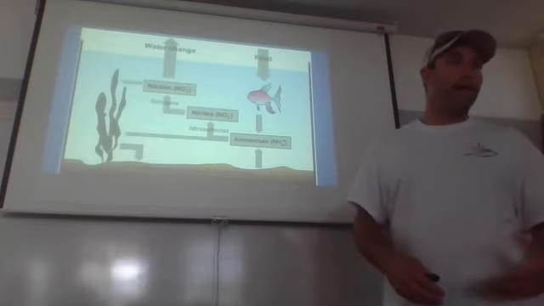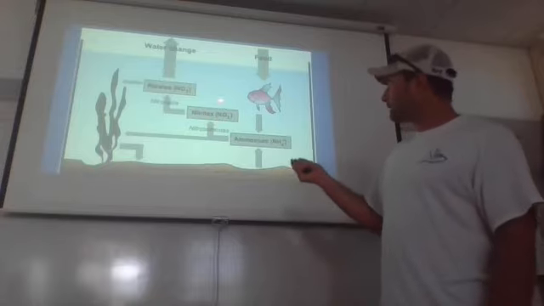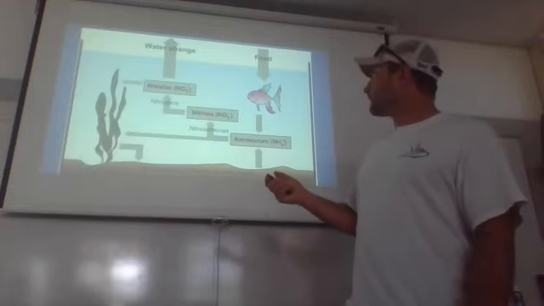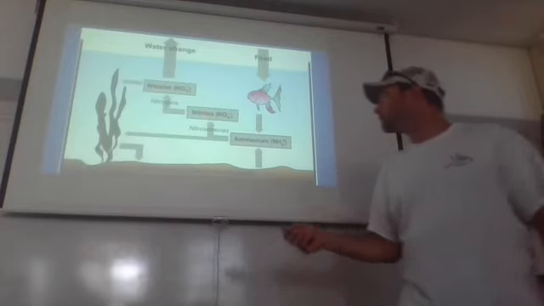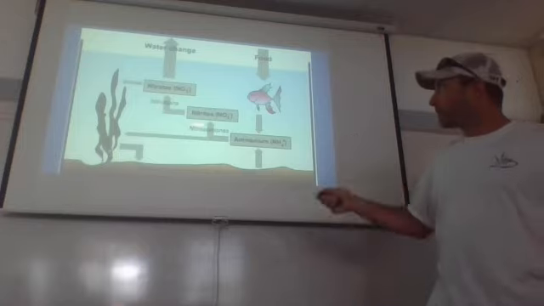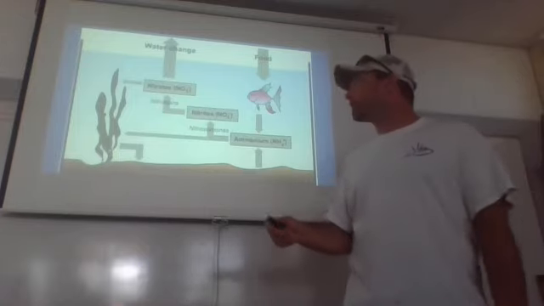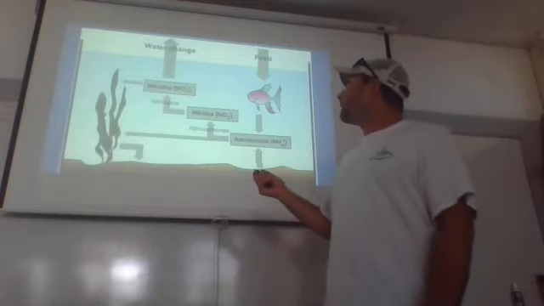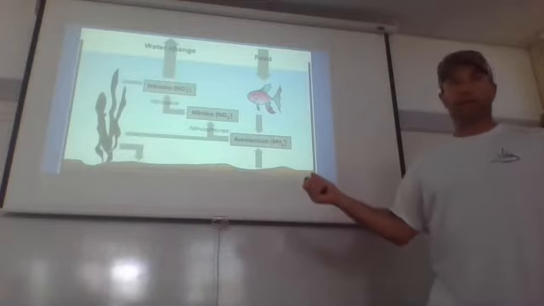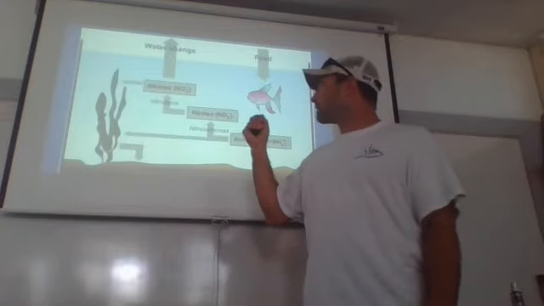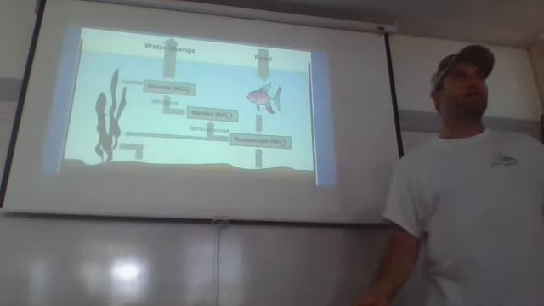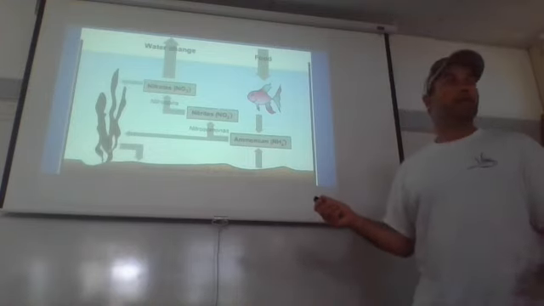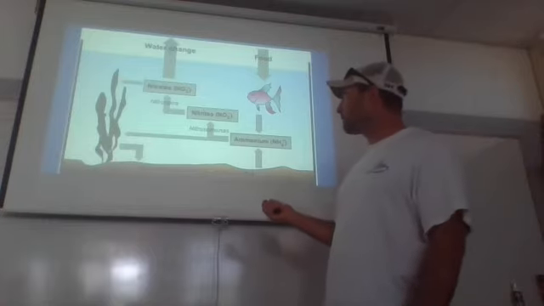And it's an oxidation reaction, which means it adds oxygens, hydrogens go off, and we get nitrite, NO2. That gets consumed by another species of bacteria, the Nitrospira, or Nitrobacter, depending on whether you're freshwater or saltwater. And that's another oxidation reaction. It adds another oxygen to it, makes NO3, which is nitrate. So this is your typical nitrification process. That's the name of this process from here to here.